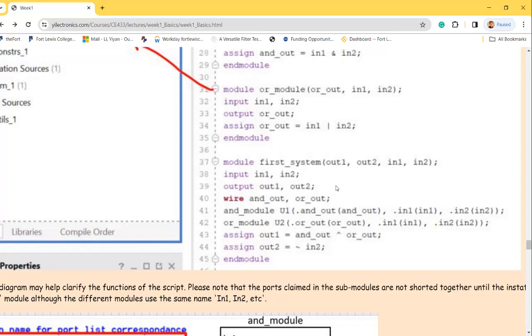And I want to connect these two ports inside the test bench.